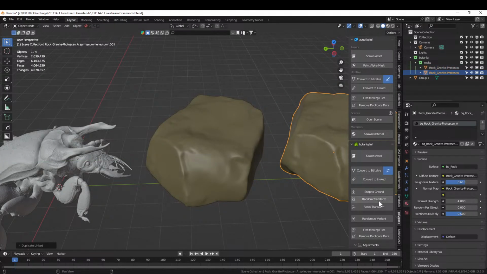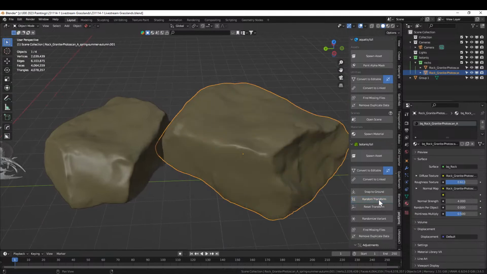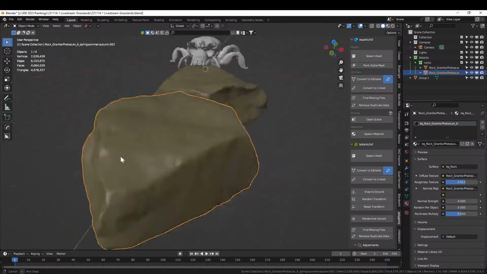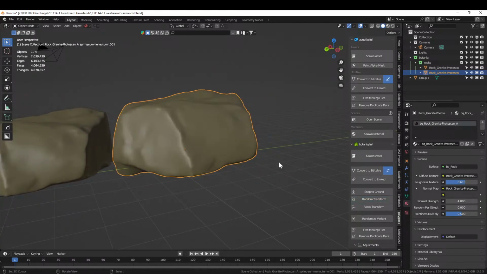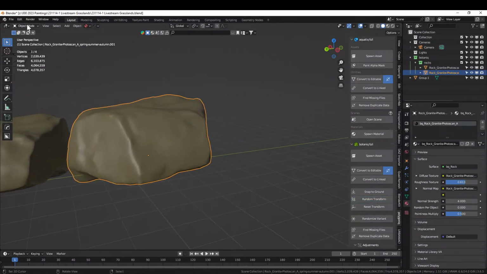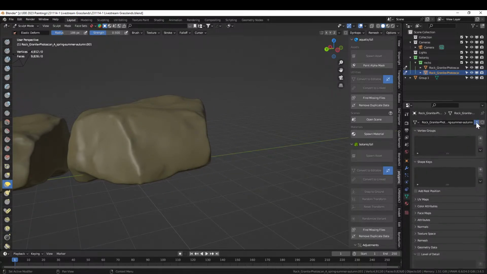And then let's Alt D, duplicate it, and random transform it. Let's see if we can make it look a little different. And we can just sculpt mode. Oh, they're both the same. Don't want to do that. Individual it.